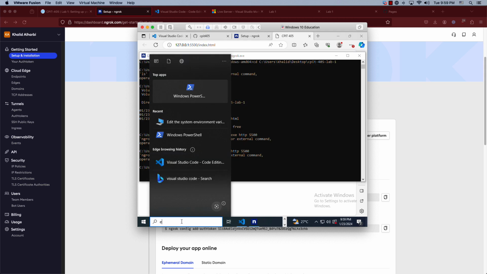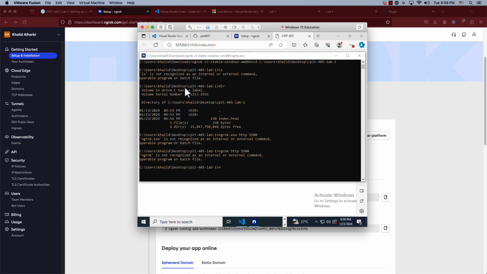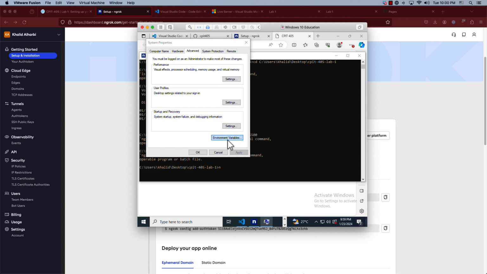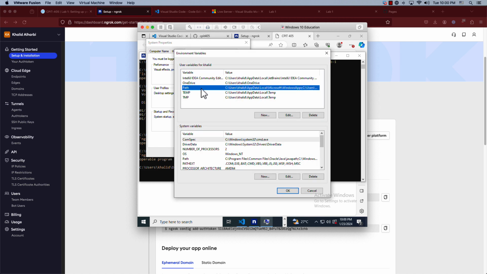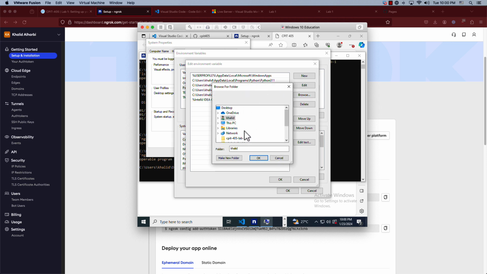So before we use ngrok, we need to add it to our path. So search for environment variables, click on environment variables, and then select path, and then edit, and then new, and then browse. Right? So I need to tell my computer where the ngrok command is. I installed it under downloads.